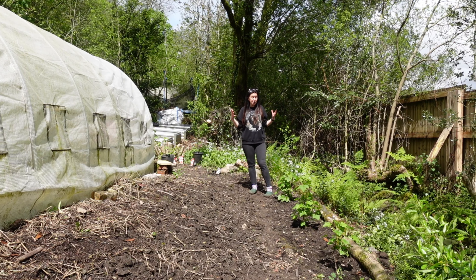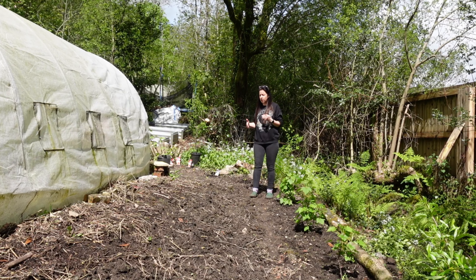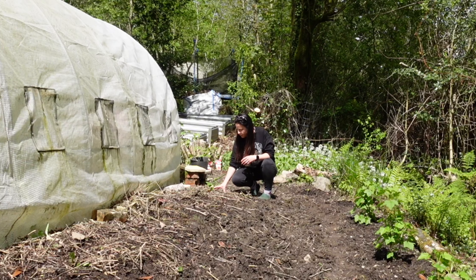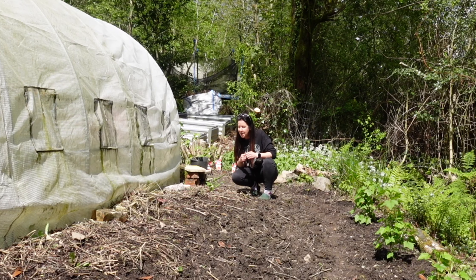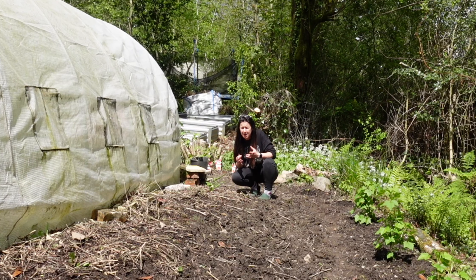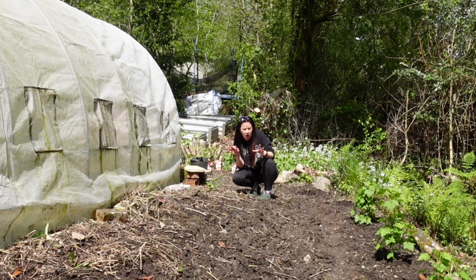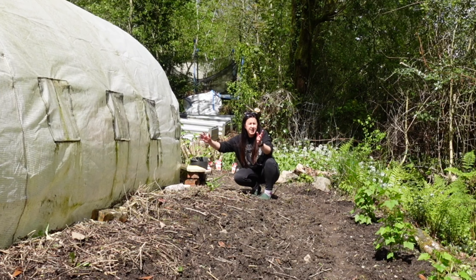Originally all I was going to do was have a bed going along the side of the polytunnel. Over the winter I put hedge trimmings, grass clippings and bits and pieces along here — you can probably see in pictures it's really twiggy. Then some pigs got into the garden, turned it all over, and made a right mess. When I started in spring I thought it was quite a depressing area because I was hoping it would be neat so I could chuck my potatoes in. But in a way I'm really glad that happened, because we thought — why do I only want a six-by-one-metre bed along here when this is quite a nice area?